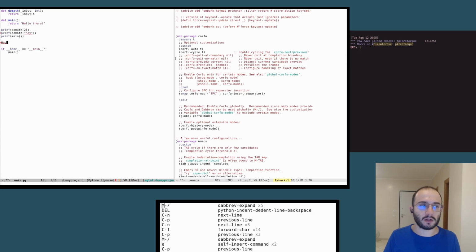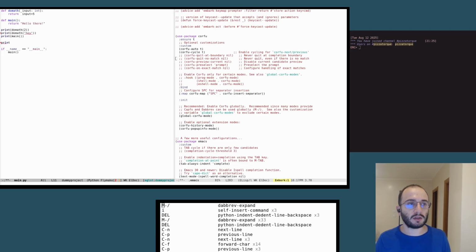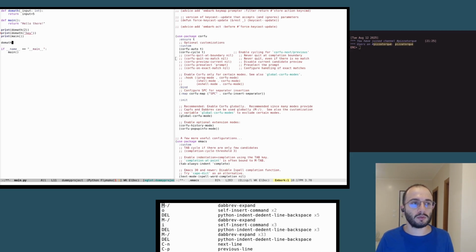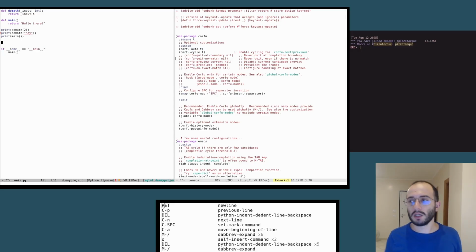Well, you can also cycle through those. There's also help. I'm not sure if it picks this up from somewhere else, but anyways, then print, do math, documentation, and all this stuff. I think it picks this up from all buffers that you have open, probably. Yeah. So very well.